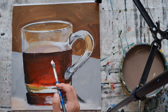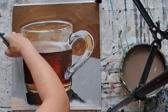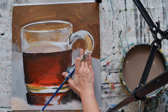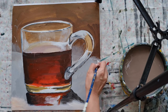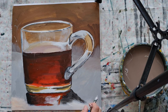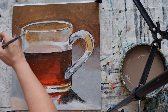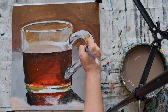Okay, I'm gonna get some gray color, dark gray, and we're gonna remove that hard line that separates the table from the wall, so it becomes a little more blurry, not too much, like it's there but it's not the main focus. Like that. So we are going to avoid those hard lines that should not be there. Okay. Like that.